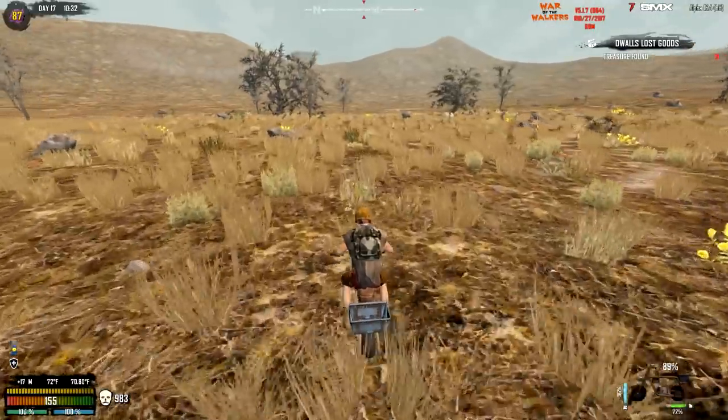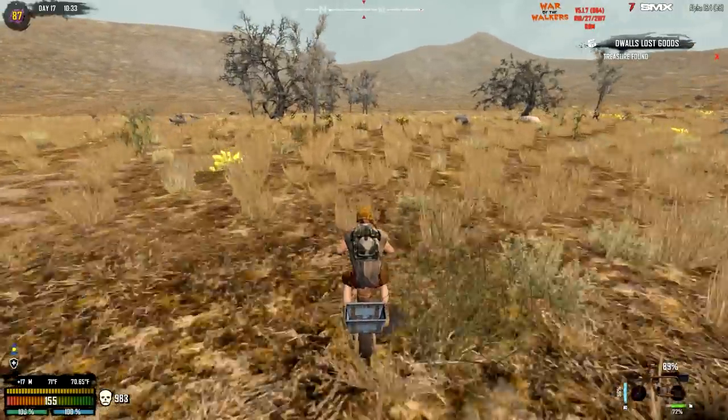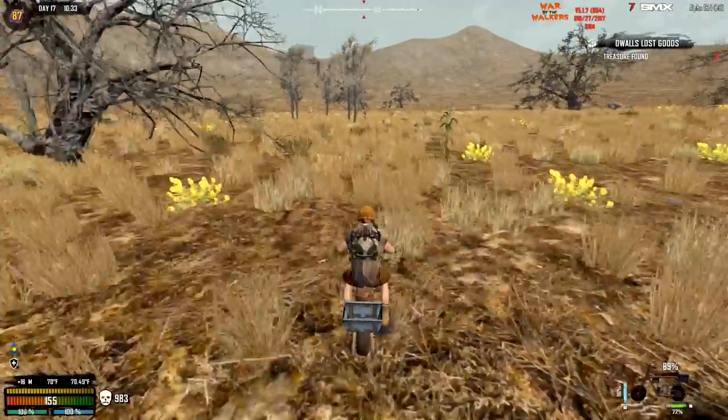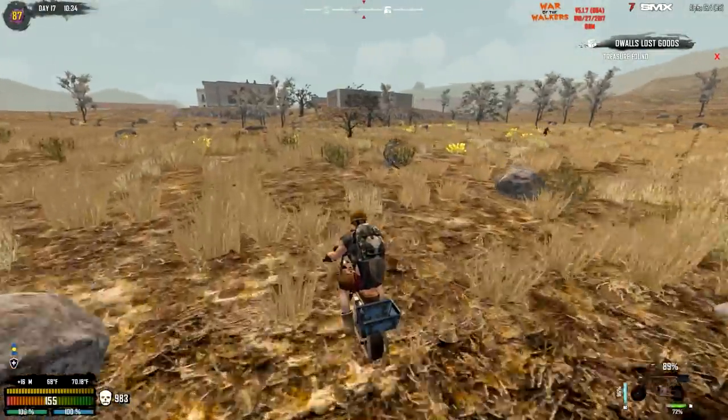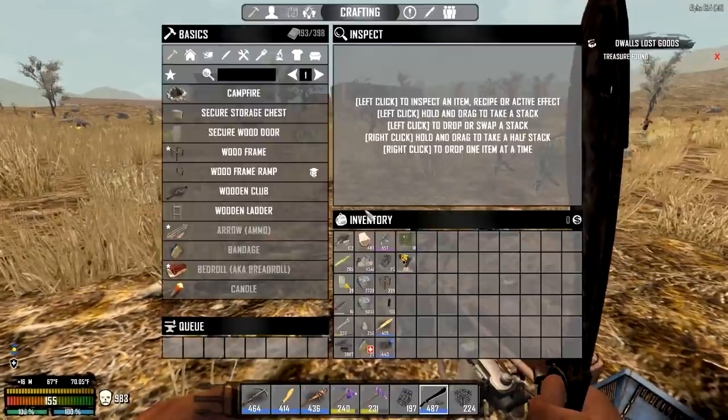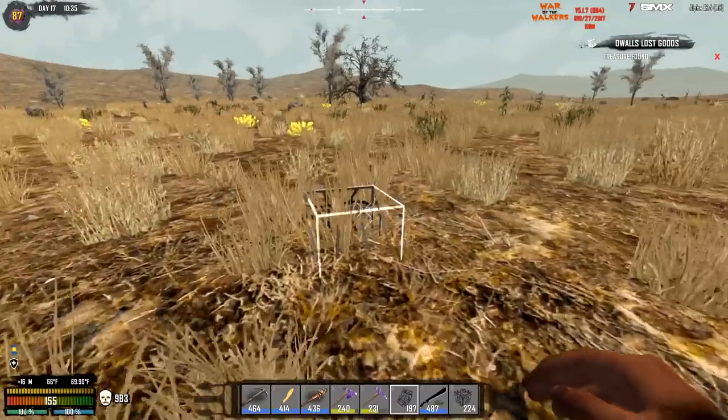This is GameEdged. We are back in War of the Walkers, and yes, I've got myself a pristine location for where we want to build. I do like this area quite a bit, so I'm thinking about building right here, and that is going to be what I'm going to do. I'm going to build right here. I'm going to build right over here.